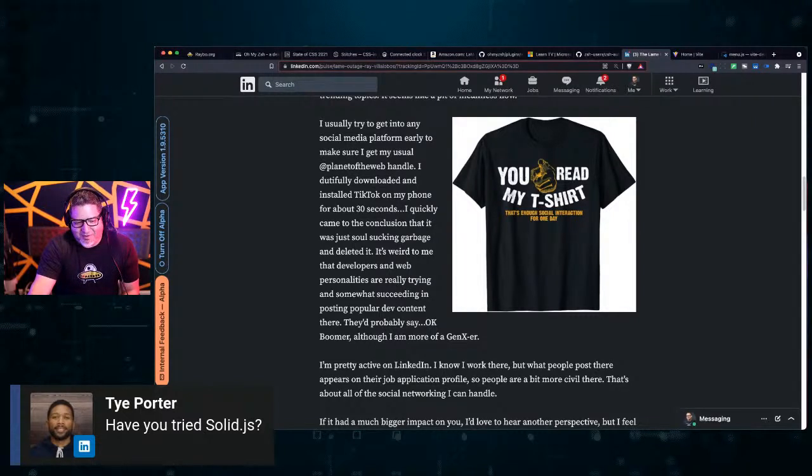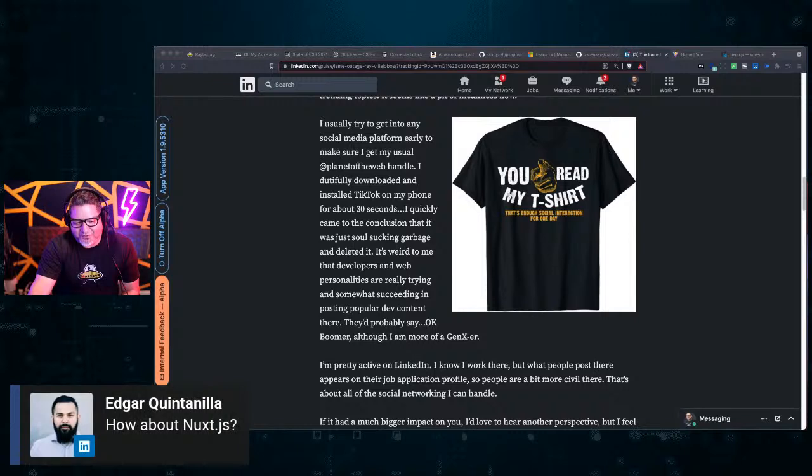How about Nuxt? Yeah, Nuxt is Vue's version of Next.js. It's just like a clone of Next, but for Vue. I feel like I would try Next, but not Nuxt, because they're trying to do the same thing. But there are actually other ones coming out now that I think are going to supplant Nuxt, and I don't know about Next.